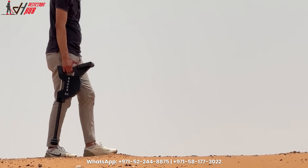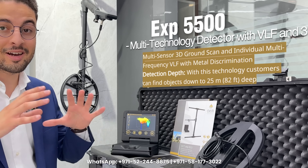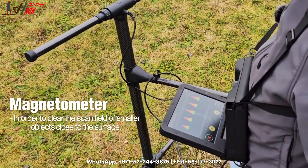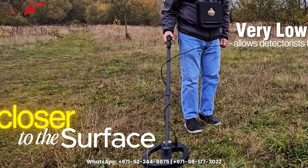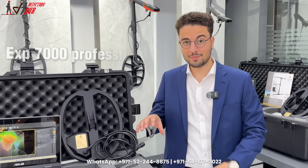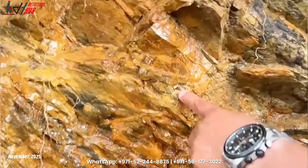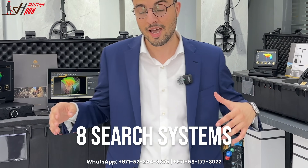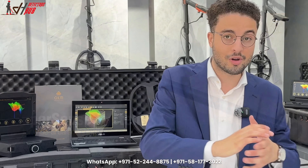Moving on to the big guys, we have the EXP 5500, which is the complete unit for archaeology and treasure hunting. It has 3D ground scanning technology, as well as a magnetometer and VLF, making it perfect for both deep targets and targets closer to the surface. We also have the EXP 7000 Professional Plus, which goes even further, adding functionalities for natural gold and mineral prospecting such as mineral scanning and tunnel scanning — eight systems in total. What's great about these two machines is their wider sensors, meaning you cover more area in less time, because on the field, time is gold.